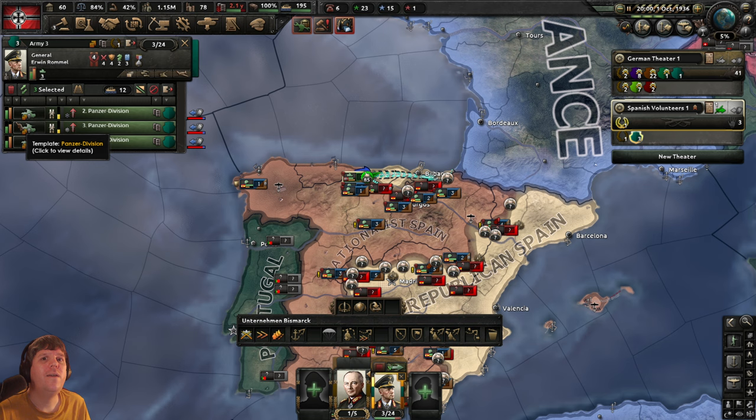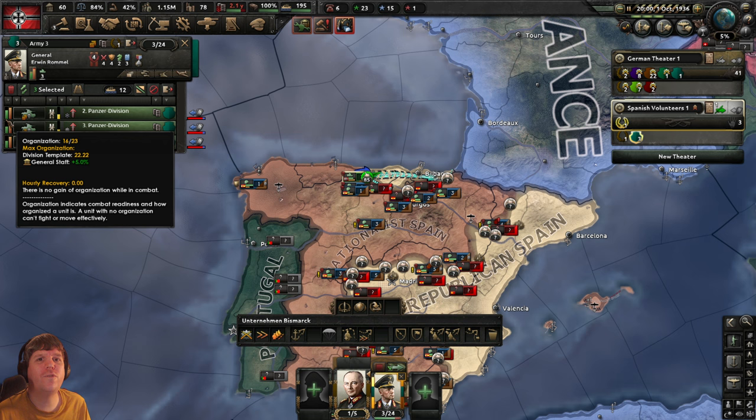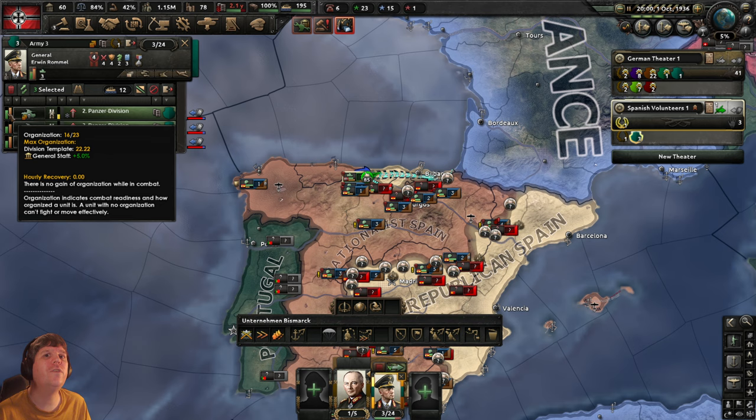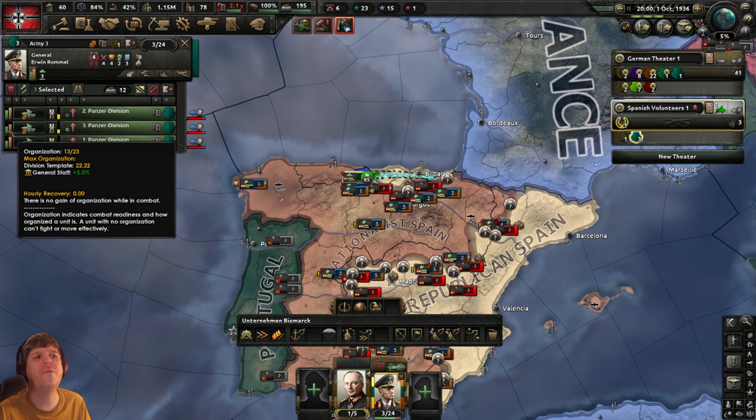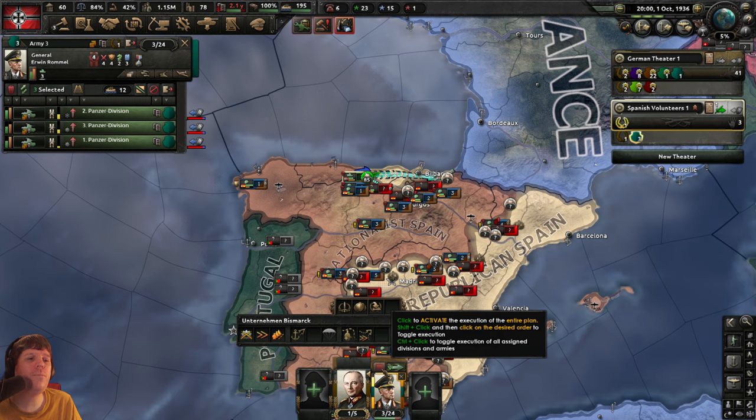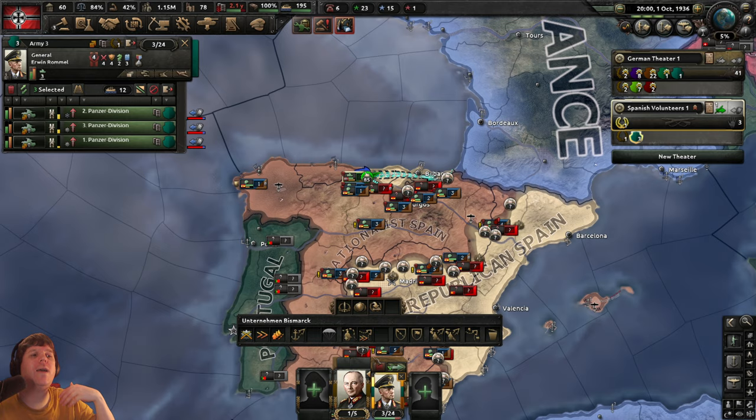And, you know, I gave the example of running around an assault course previously, which is another way of looking at it. But here we can see the organization on that top panzer is pretty good. But on the other two, it's still slightly above half, but it's starting to suffer a little bit. So it may be worth at some point telling our general to stop what he's doing, and we can hit the stop button. That will allow these guys to rest, and then we can press the go button again.